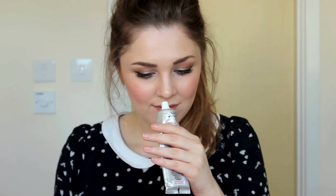And then the Soap and Glory one, which is the Fab Pore Hot Cloth Cleanser, is really good actually. It's very similar to Liz Earle again. It smells the same. It's got that sort of planty smell. I think it's even got lavender in it, this one. This is number 7 one that I've just actually bought. It's part of their new skin range, which is actually really nice.